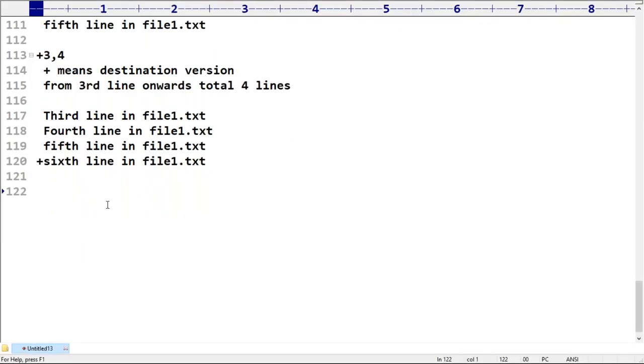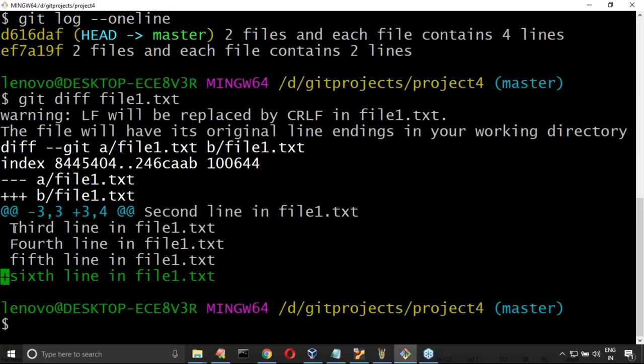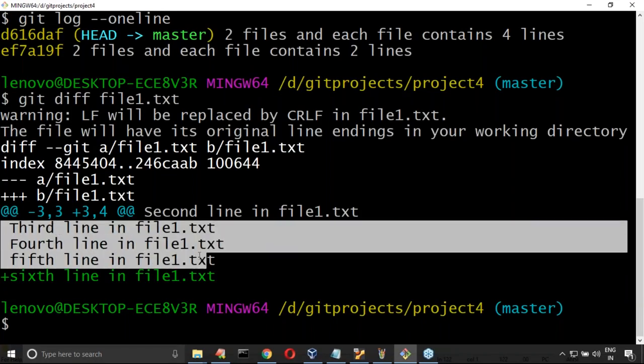Now observe that. If any line starts with the prefix of a space, it is unchanged. These lines are unchanged; they are there in both files.